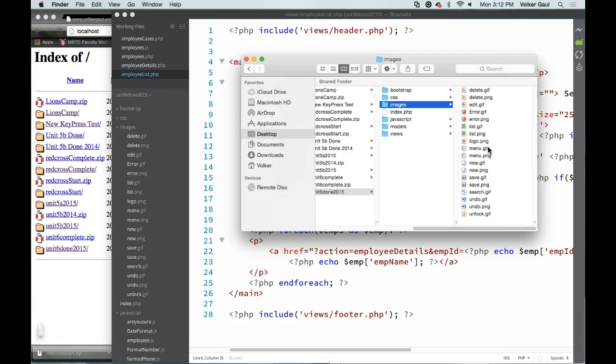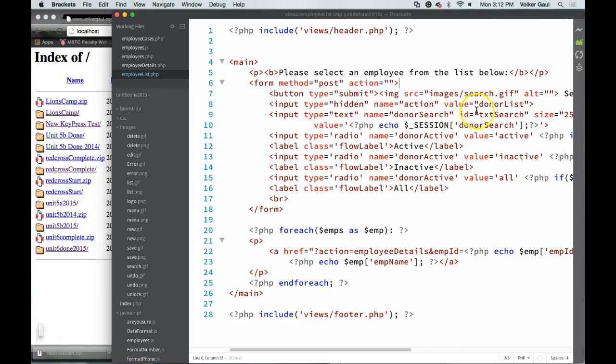Okay, some are GIFs, some are PNGs. Search is just a GIF, never converted it, so I'll have to do that a little bit later. So we'll just remember that it's a GIF, and that's what this says anyways. Then so here's the button.